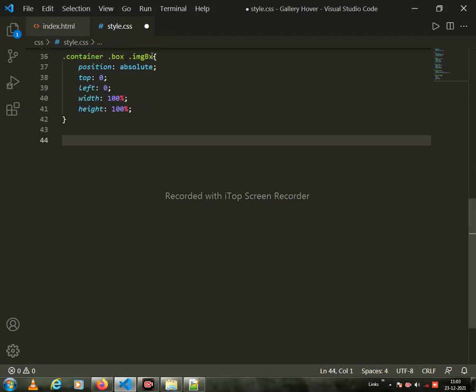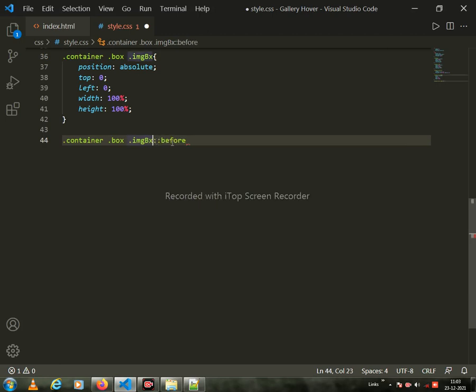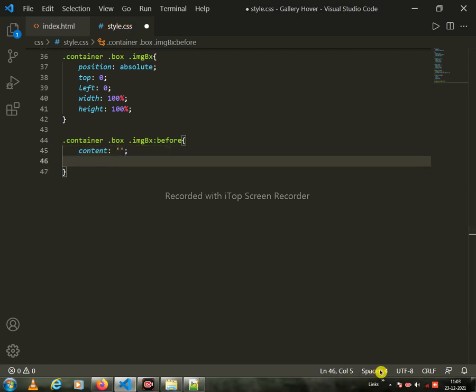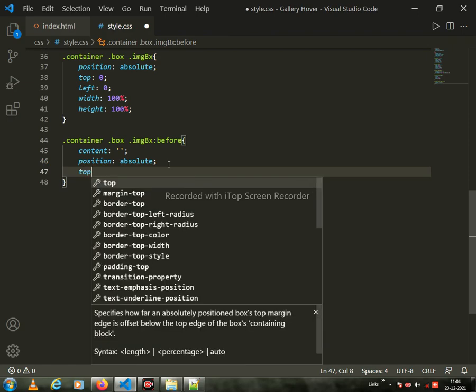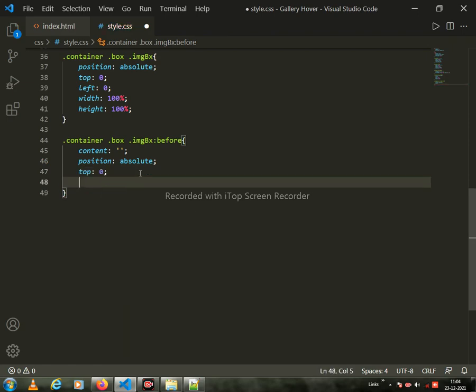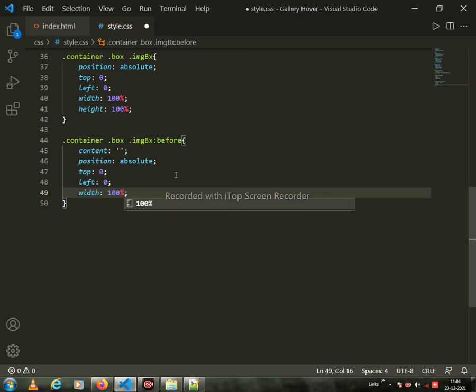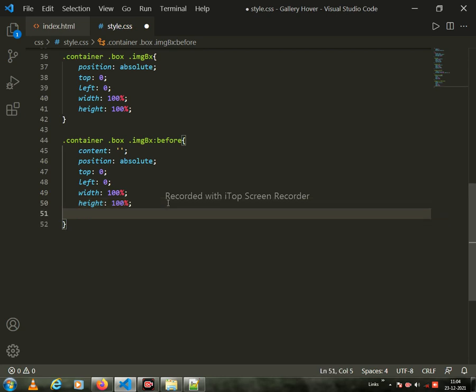I will copy this text from here and paste it over here, and I will write before, then content will be empty, position will be absolute, top will be 0, left will be 0, width will be 100%, height will be 100%, z-index will be 1.